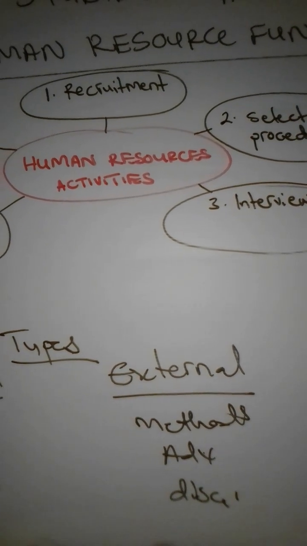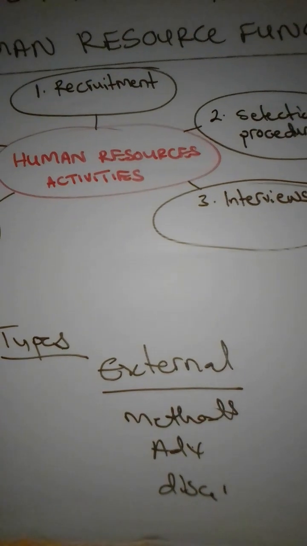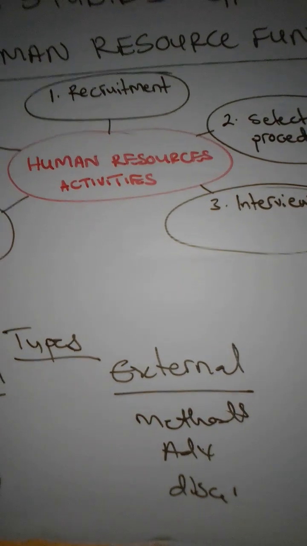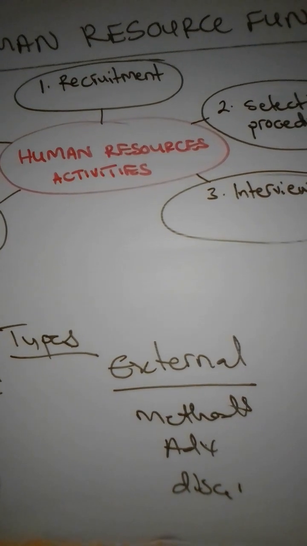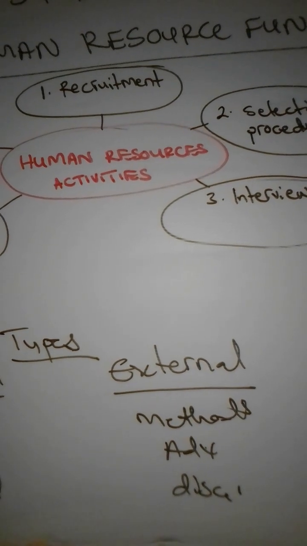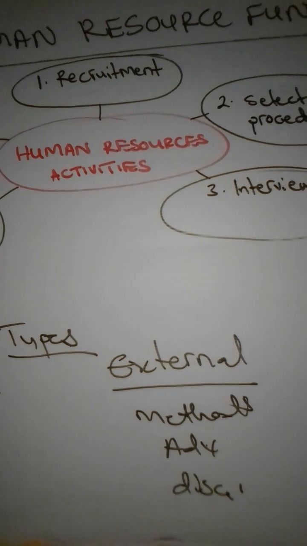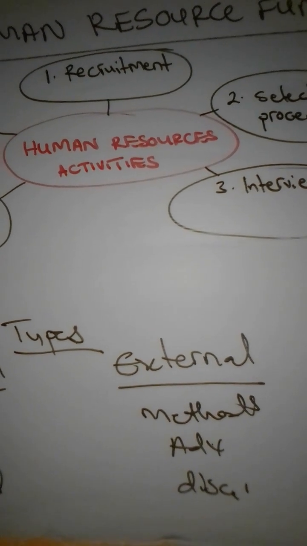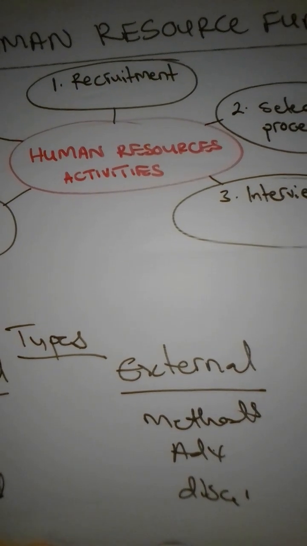Okay, and then it may take time for the new employees to adjust to the new environment. Remember, every time somebody new comes in, they have to be trained, they need to be inducted, they need to get used to and understand the way, the culture of the organization and so forth. So all those things can actually take time. Okay, so those are some of the disadvantages of making use of external recruitment.